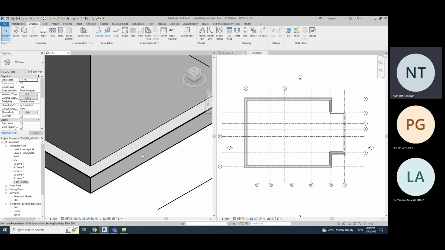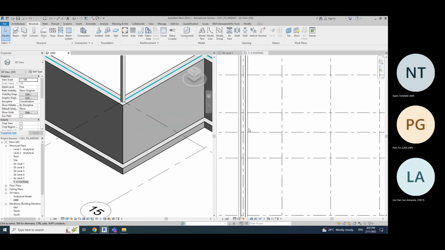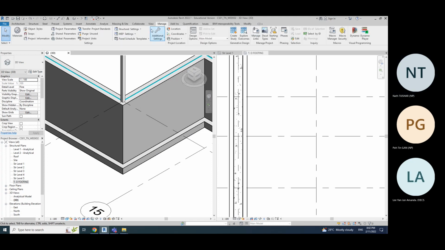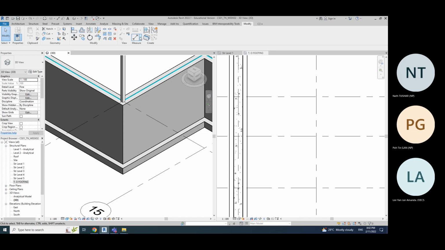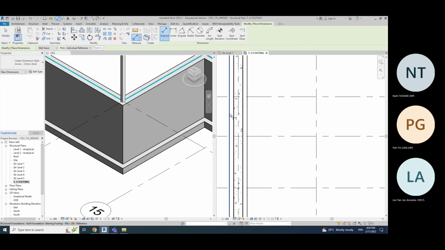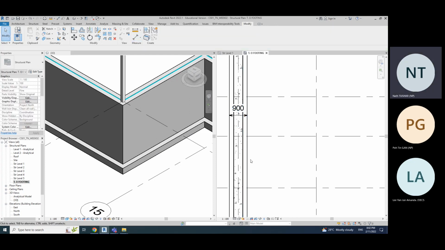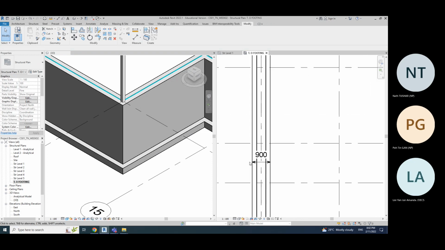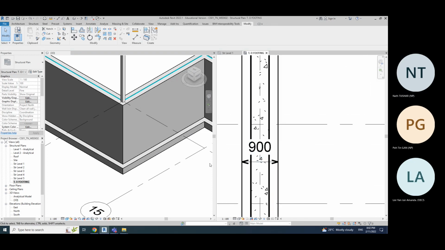This is the 300 and this is 900. Just for your info, you don't need to do anything. So where's the 900? This is 900.